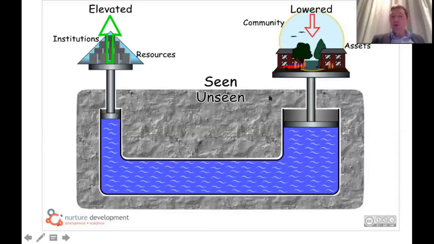But also on the screen, there's the unseen. And that's what John and I have been trying to think a little bit about, and we want to talk and reflect on in this conversation. It's the unseen mechanism, the hydraulic relationship, where functions are appropriated. Maybe even, one of the things that's happening in this image is that the community sometimes, due to its own sense of itself, may be outsourcing functions to the institutional world. So that's part of the dynamic too, as well as the institutions maybe appropriating.